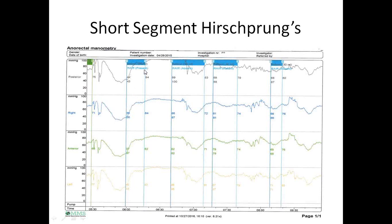And it was present. That's a nurse. It's supposed to be absent. Look at another one. We're increasing the volume, 30, 40. And I'm trying it at different spots in the anal canal. You really want to test the reflex at the highest pressure inside the anal canal, because then you can note the biggest deflection with the relaxation. And this isn't it either, I assure you. We're supposed to see it right up here. And this isn't one, and this isn't one.